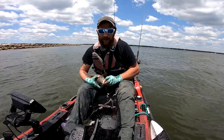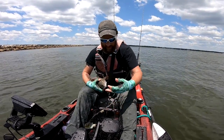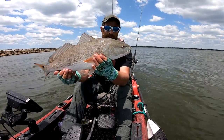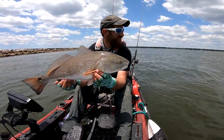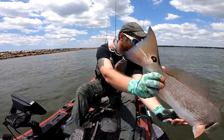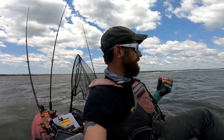Got our first sheepshead on artificial today, or first North Carolina sheepshead rather, and we got probably one of our biggest, if not our biggest, flounder on a goofy jig, and four redfish. So that's not bad. Let's pack it in. Peace, brother. That redfish got me pretty good. Oh, blood. We'll be all right though.